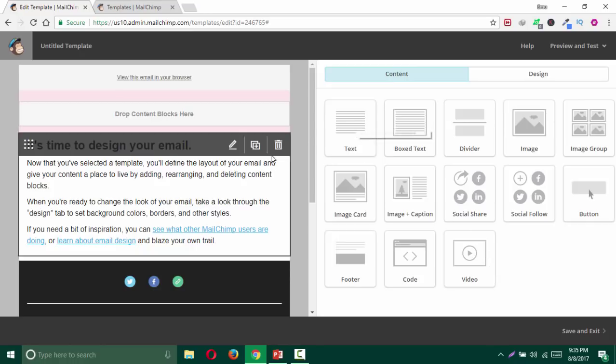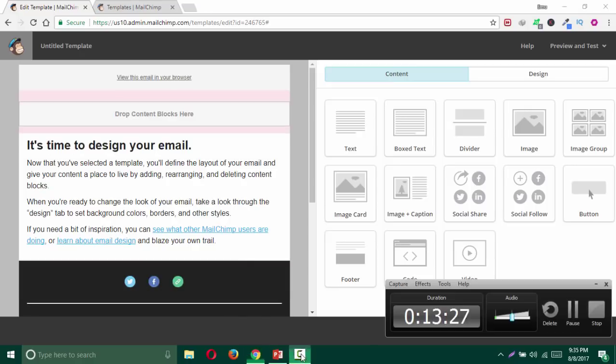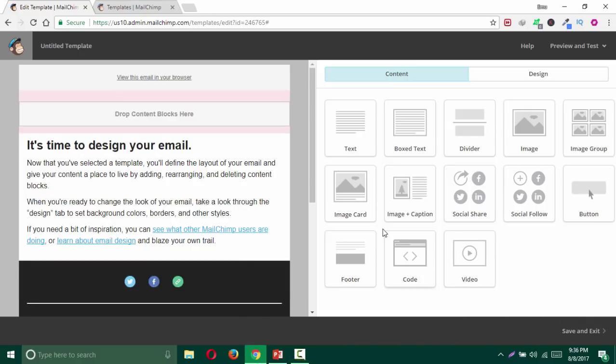First of all, there is a block already existing on our email, which is a text block. Simply let's delete every single part of the blocks, every single part of the email.